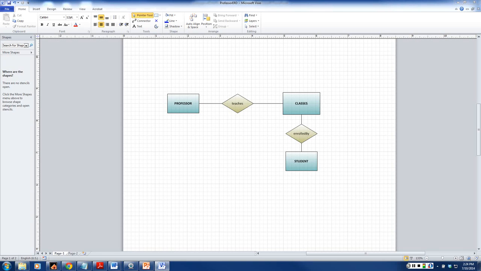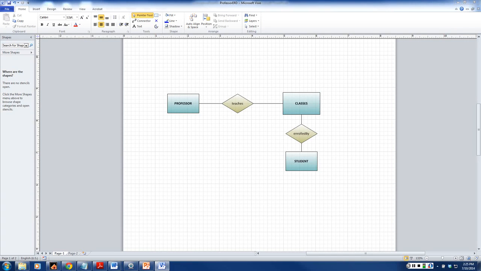And I have also said this before in the class: we should not connect professor and student because we are able to infer the same relationship through the class. The fewer relationships we can use, the better it is in order to model the domain. So this one is pretty simple. Professor teaches class, class is enrolled by students. But one thing you note is that the description also talks about different kinds of cardinalities. So we need to put cardinalities right here, right here, right here, and right here. And all this cardinality information is provided in the description.